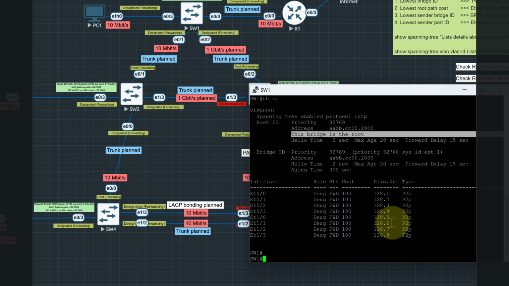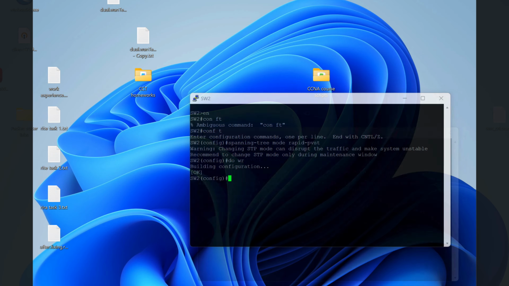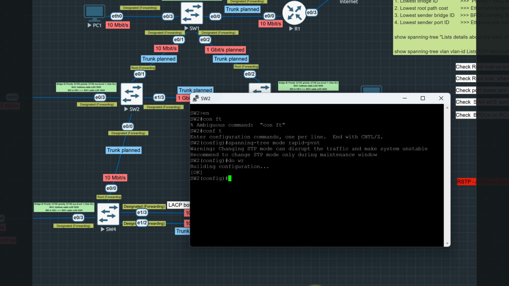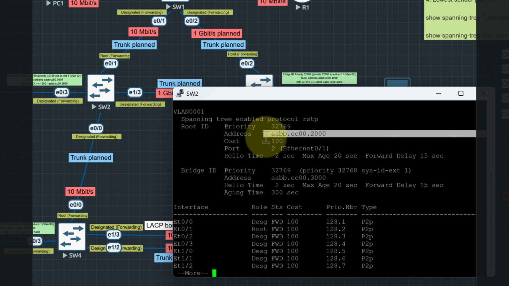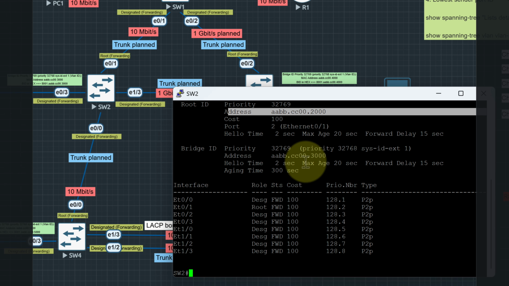So nothing new, just we are back to our rapid spanning tree. Let's go to switch 2. We say exit, show spanning tree, and we see that the root bridge is this one, 2000, which is switch 1, and the current spanning tree is RSTP, and the port costs are 100.